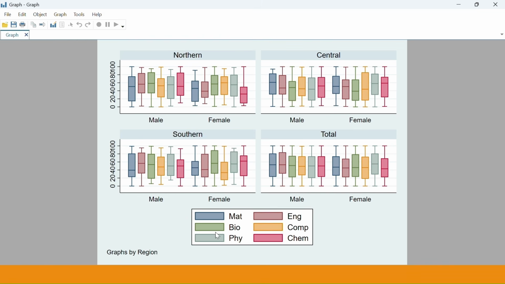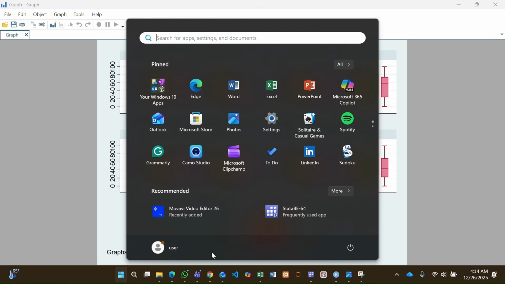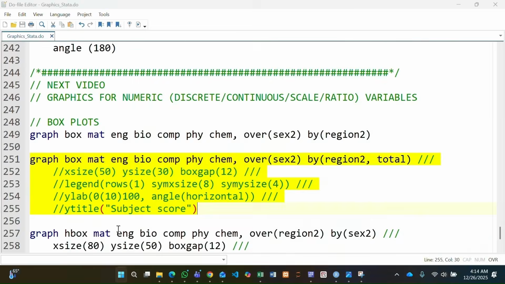Okay, that's total. You can see that by default it uses two columns, but if you want, you can enter it as one row. You can also make the legend horizontal instead of vertical, and you can put a title here. And for the sizing of the gaps, you can put a negative value to overlap them, or a smaller positive value so that they are a bit closer together. That's what we're doing here.